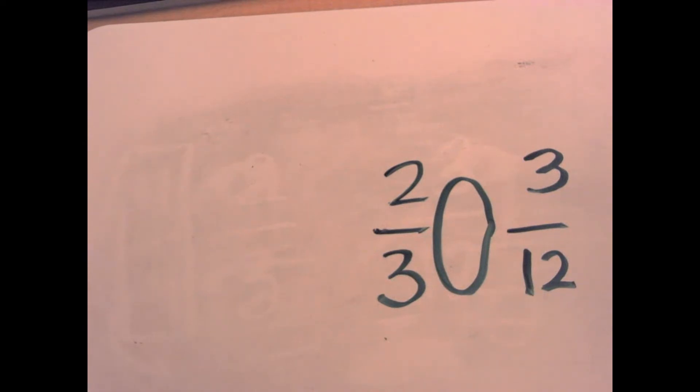Okay, so we're going to use the one method now. That's what we call it in class. We are going to take two-thirds and three-twelfths, and we're going to find what we call a common denominator. We're going to look at the three and look at the 12 and think to ourselves, can I turn this three into a 12? Because all of my students know that you can change any fraction you want to make it what you want it to be to help you figure things out. So how this works is, how can I make my three turn into a 12? Is it possible?